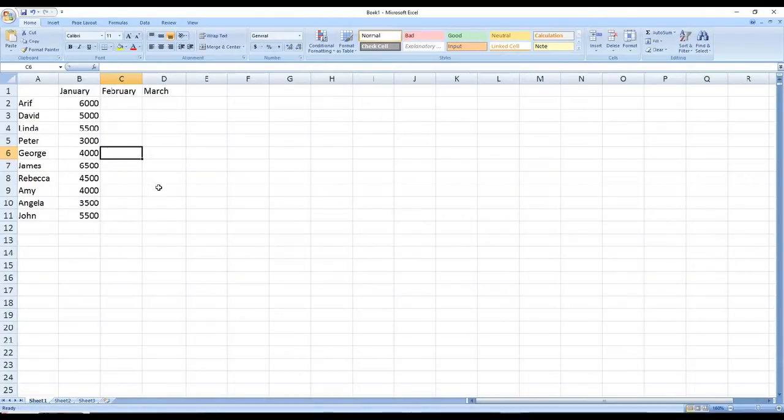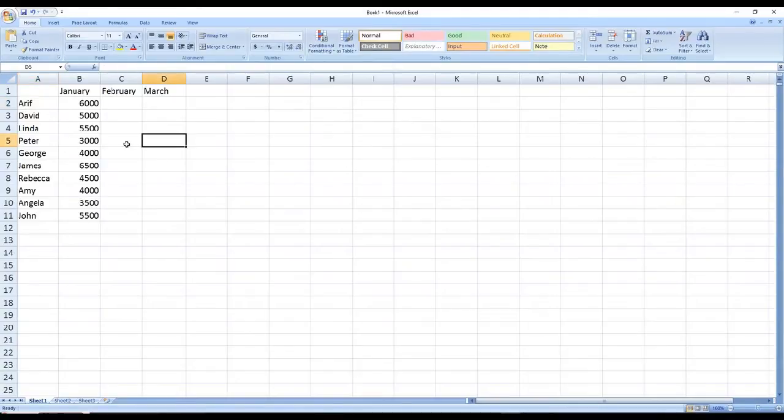So let's take the example of font types. Like here, if we click Arif, we can see by default the font type is Calibri. So you may be required to use a different font type, like Times New Roman, Arial, or Courier. Depending on your needs or the requirements at your workplace or at your school, college, university, you have to use the right type. So it's very important.